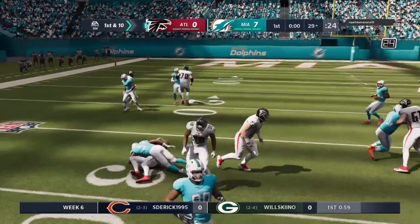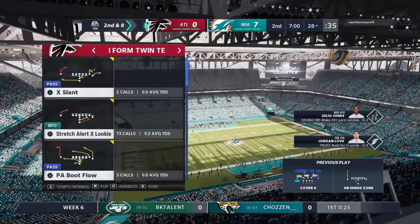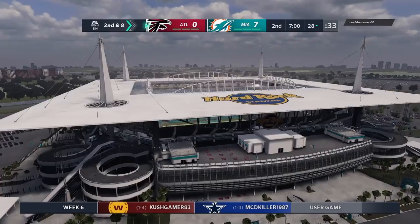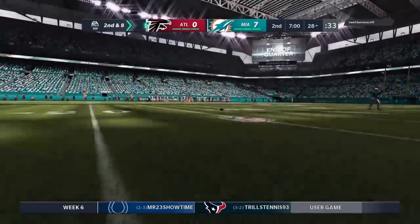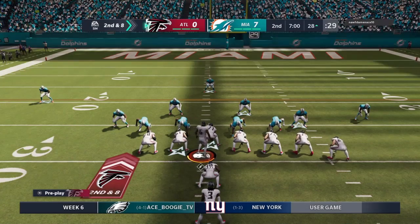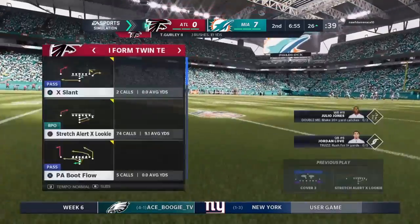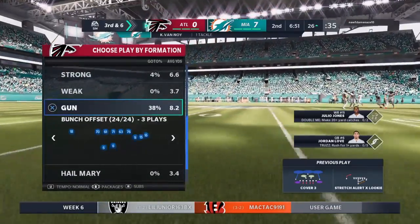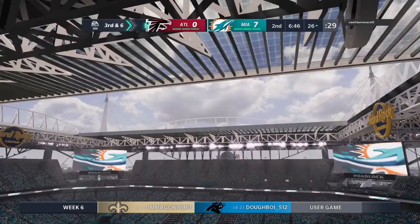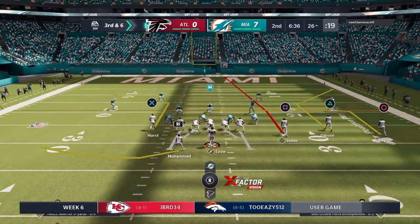Mixon with a first down carry, and he'll be taken down. The last run good for 2. Here's 2nd and 8. Gurley. And he'll take this down just shy of the 25-yard line. Another 2-yard gain there, but they'll need to do better this time. It's 3rd and 6. They'll be in search of 6 yards here on 3rd down.